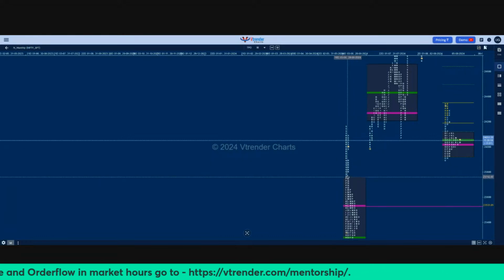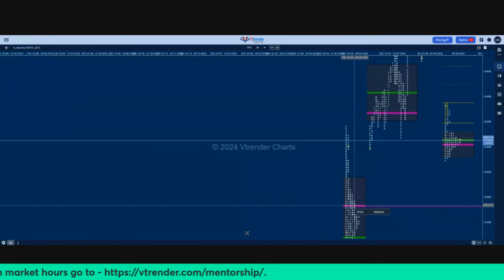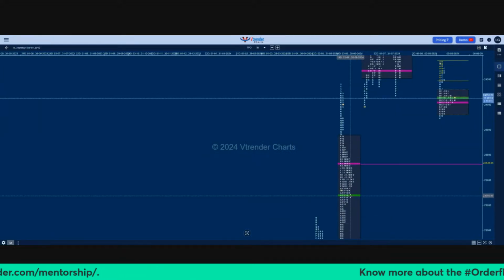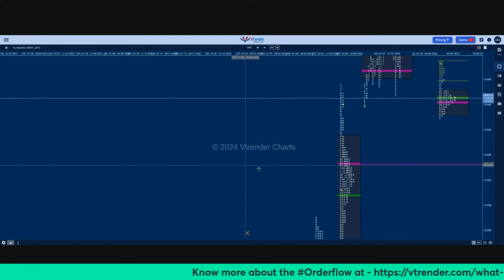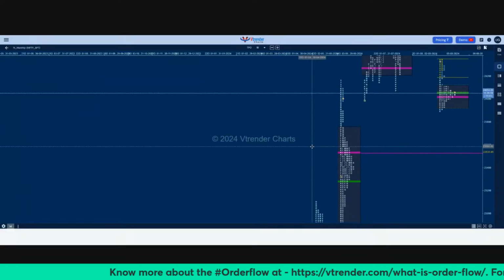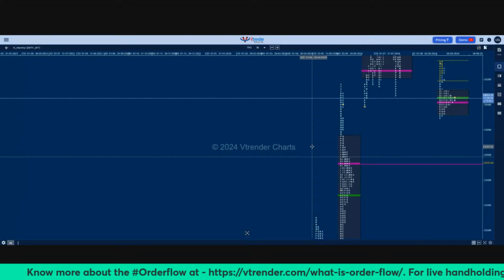23750 is another extension handle. And then we have this monthly POC of 23535 along with this VWAP as our lower objectives for Nifty spot. Bank Nifty spot, I have already spoken about it. So we are aware of these objectives in Bank Nifty. So that is it from my side for now, guys. I will now quickly take a pause and open the floor for any queries you have before we wind up for the day.